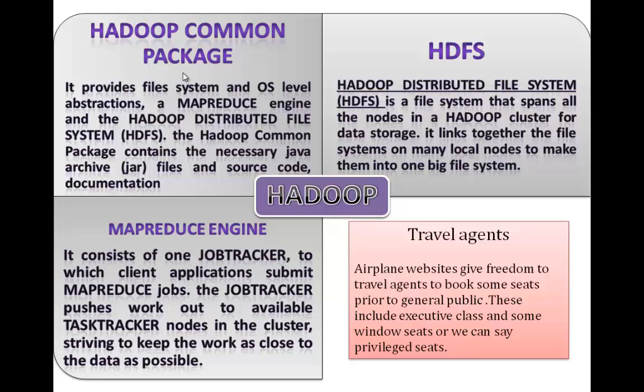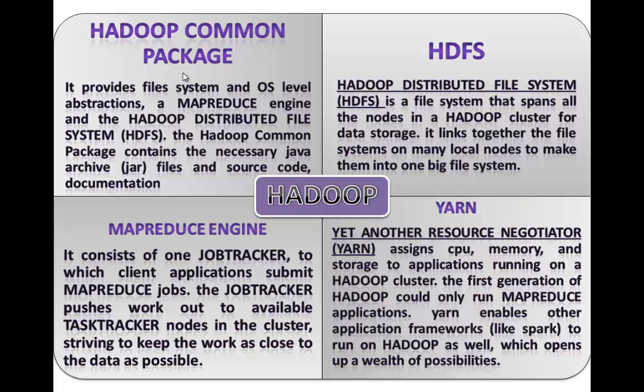Now, the airplane allocation system can be analogous to the MapReduce engine. The MapReduce engine has JobTracker and TaskTracker services. What these services actually do is, the client submits the application or the query, and these services solve that query. You can dive deeper into MapReduce by watching another video by Ishan Sharma, which focuses on the working of MapReduce.